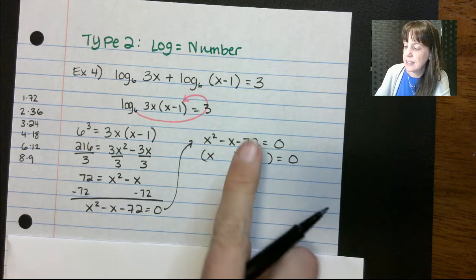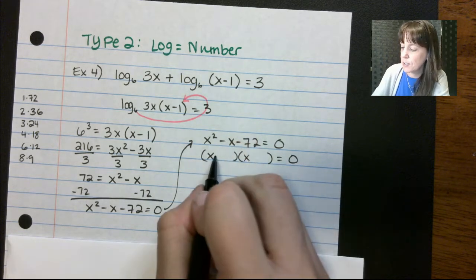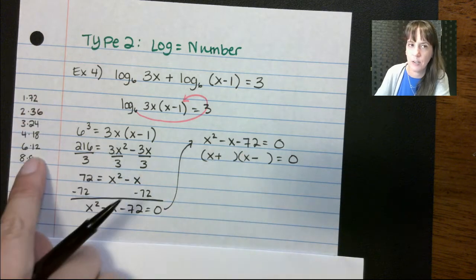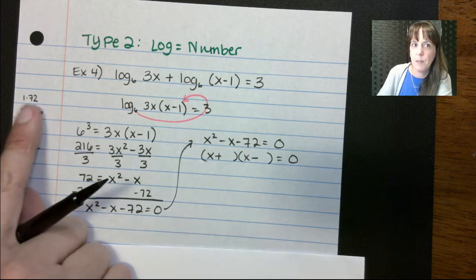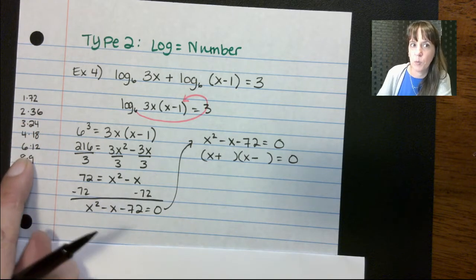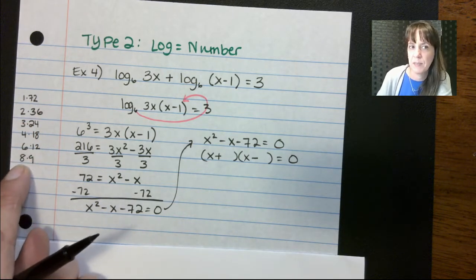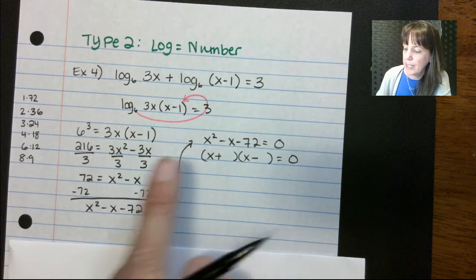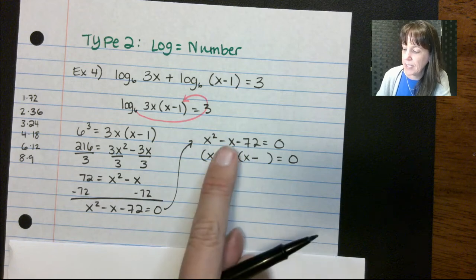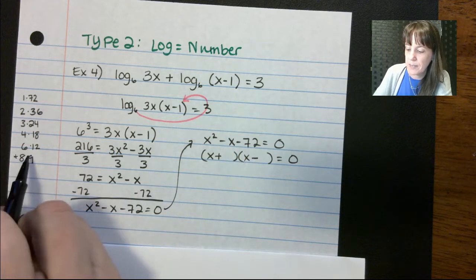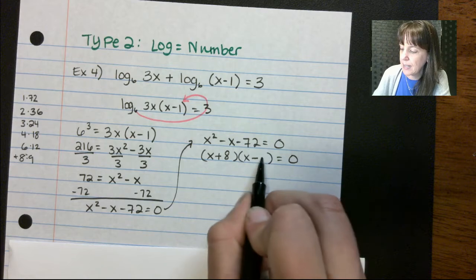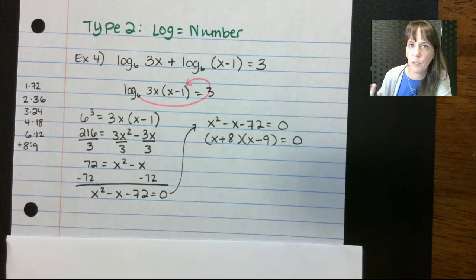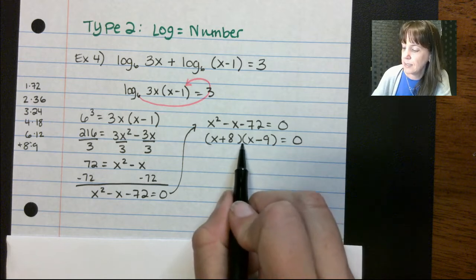x, and this tells me different signs, so plus and minus. Now list all your factors of 72. I've gone ahead and done it over here just so I didn't forget any. I did it in order: 1, 2, 3, 4, not 5, but 6, not 7, but 8, and after 8 comes 9, which is already on the board. So we're good here. I need a positive and a negative that gives me negative 1. Positive 8 and negative 9 will give me negative 1. I may factor differently than you do. That's totally fine. If you've got a way that works, excellent, keep with that.